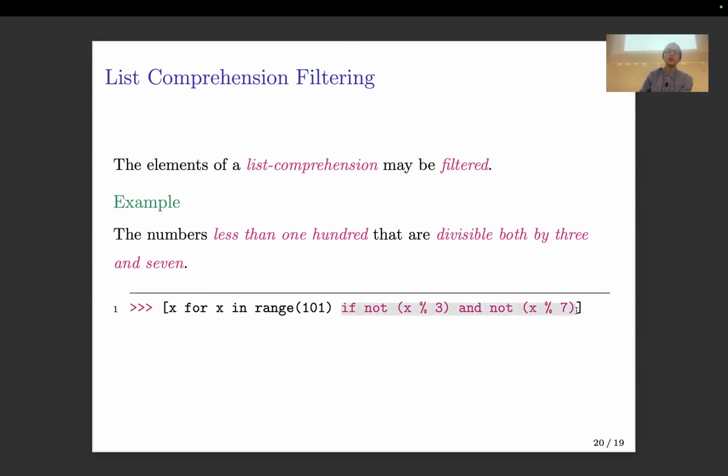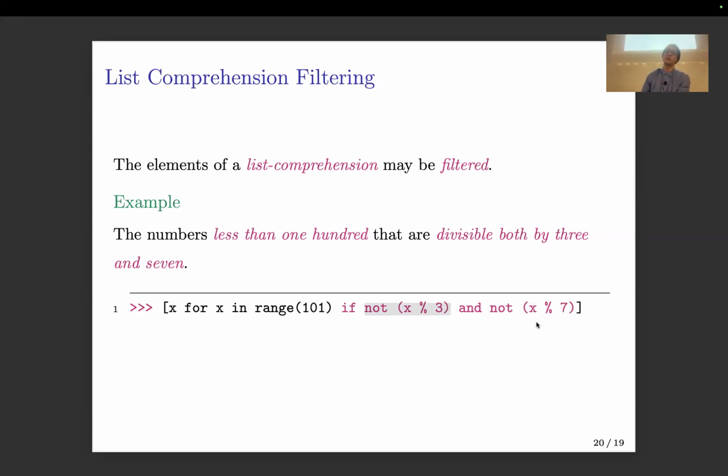If I want to accumulate all the numbers up to 100 that are both divisible by 3 and 7, I need to ask if x mod 3 is 0. That's why I have to not it. Remember, doing a 0 check in Python, you don't say x is equal to 0, you say if not x. I don't like it either, but that's how the Python style guide requires us to do it. But you can just read this as: if x mod 3 is equal to 0, if x mod 7 is equal to 0.